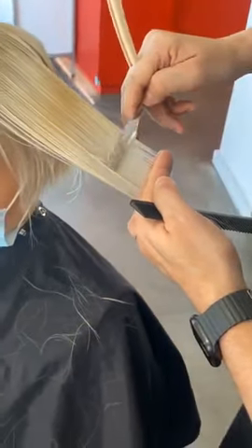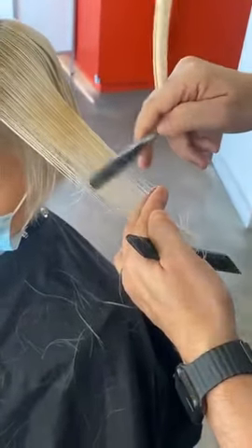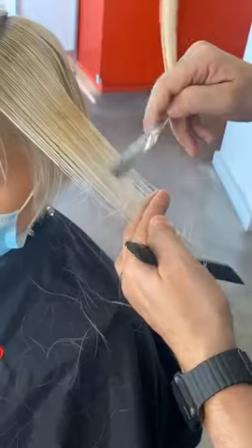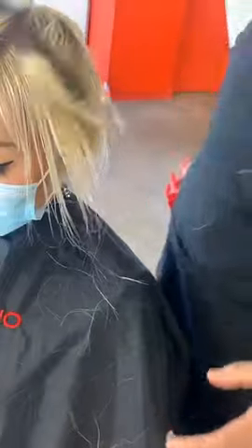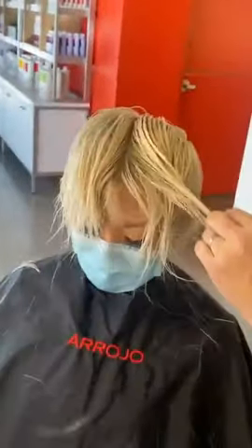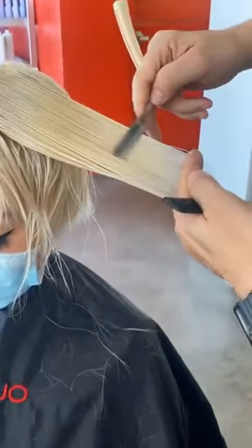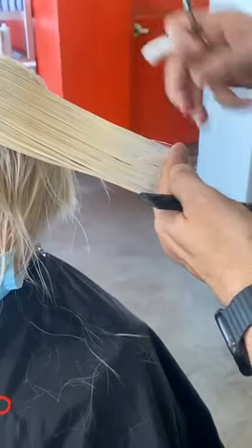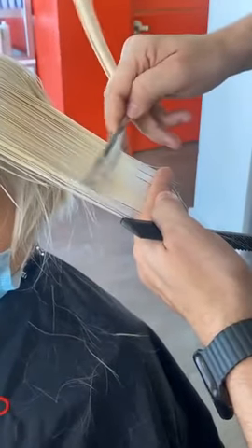This is the most advanced razor cutting you can do. You don't want to do this on any client who is nervous about a razor, and you really need to understand your technique to have the confidence to do it, because it really does add a lot of texture to the hair. One more time — just peel it away — so you can see it is like peeling. This is called planing: taking that top surface away.